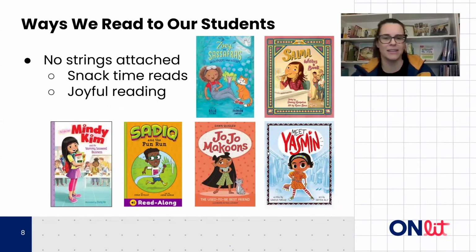So MJ is going to be kind enough to put this in the chat. This comes from the lovely Kate Wynn. This idea that we can read chapter books to kindergarten students. She uses her snack time for doing that, and that's something that I started to do. I like to call this the no strings attached reading, right?